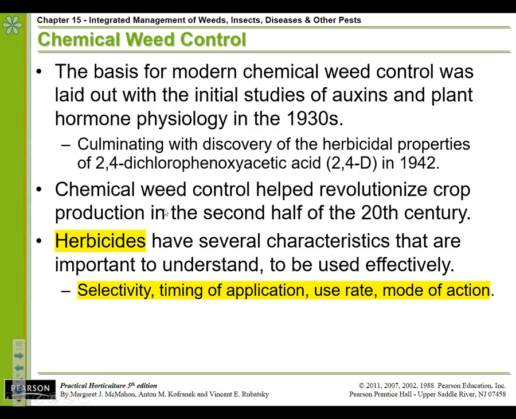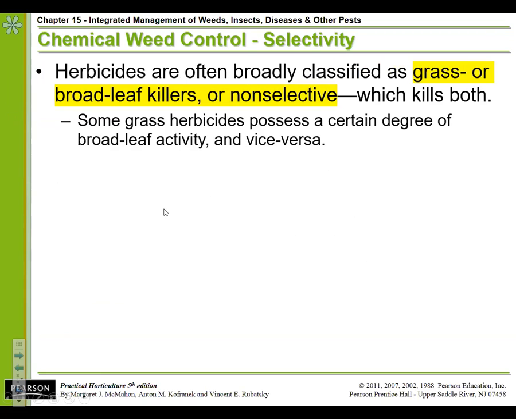Also looking at its mode of action. So what does the herbicide actually do? Most of these herbicides actually starve the plant by interrupting their ability to synthesize amino acids and create proteins. So in doing so, they're trying to reuse the proteins in the plant, and eventually it starves itself and dies. That takes a while, whereas other types of herbicides will strip the plant of its cuticle and just dry it out completely. So looking at those modes of action are very important.